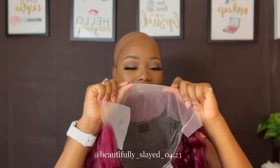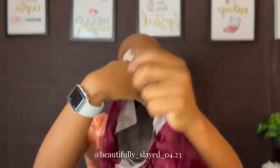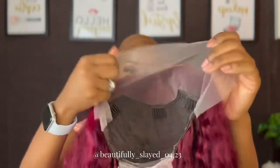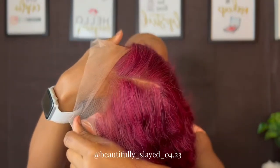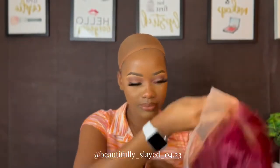All right guys, so we have our wig cap on. I'm just gonna go ahead and put some foundation on my lace. This is what our lace is looking like without foundation. So I'm just gonna put some foundation on my lace. All right guys, so this is what our lace is looking like with the foundation on. Now I'm just gonna go ahead and put my wig on.